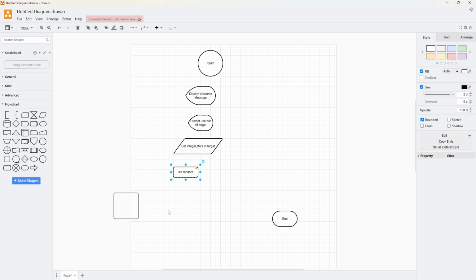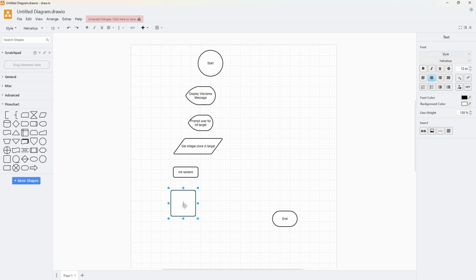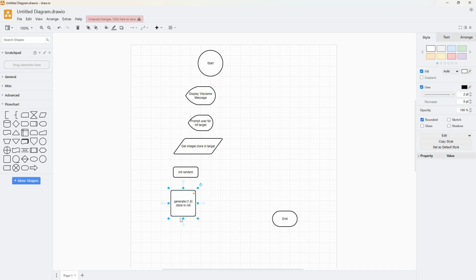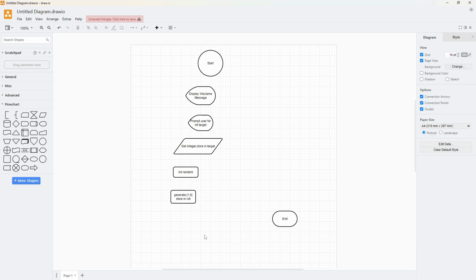And then another one. Again, using math symbols. Generate 1 to 6, store in roll.